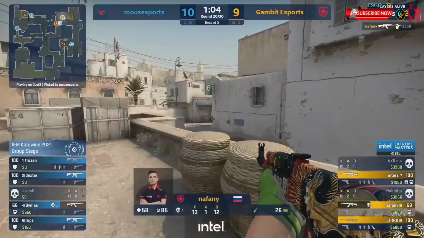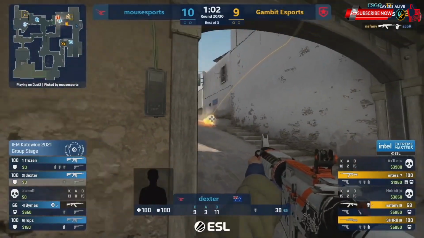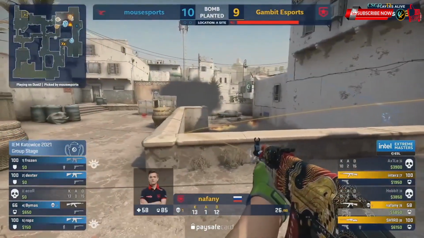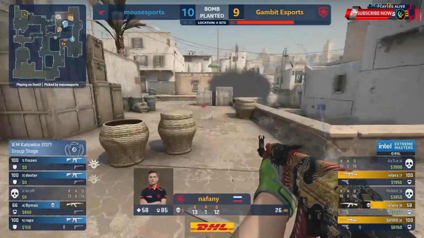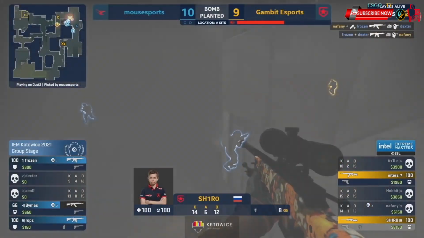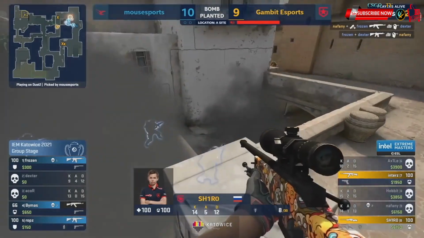Oh, the run boost. That was nasty from Nafani. A-Core gave it his best, but you need to be 3-on-4. Gambit, can they recover this? Nafani, he's looking actually and may be able to catch these CT players. As they move forward, the smoke does give a bit of cover, but he's only able to get the one. Frozen ready on the trade.